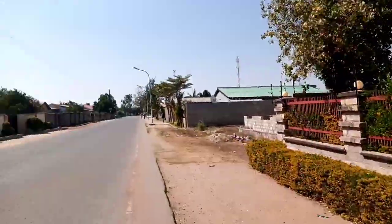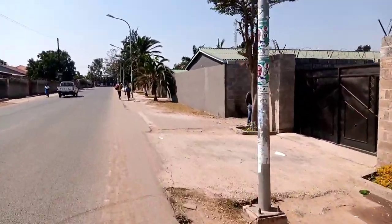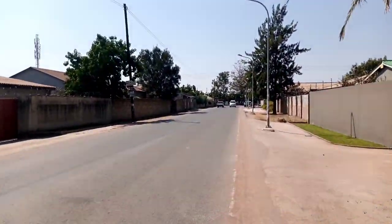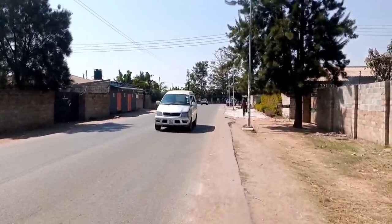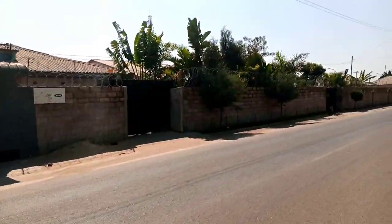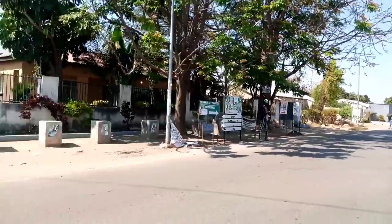This is typically how everyone builds in this area. I also have to pose a question. I don't know how many of you, my friends out there, would prefer to live in such an area. As much as there are differences which would distinguish one house from the other, almost everyone does the fencing in this area. But I would love to find out if you do typically love this kind of living, or you would love the farm kind of arrangement like I showed you a few weeks ago.